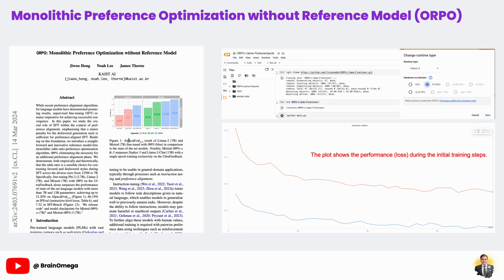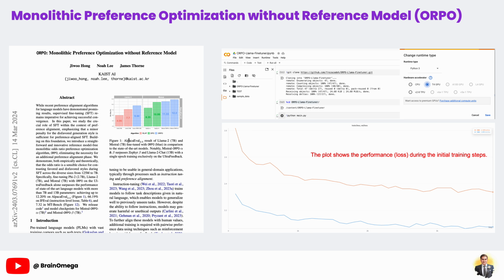The first part is the standard next token prediction loss on the chosen response, just like in SFT. But it adds a penalty term. If the model assigns a very low probability to the good chosen response, it gets a large penalty. This forces the model to first learn to generate the good response well. Then, the DPO-like part of the loss kicks in to push the probability of the chosen response even higher than that of the rejected response.